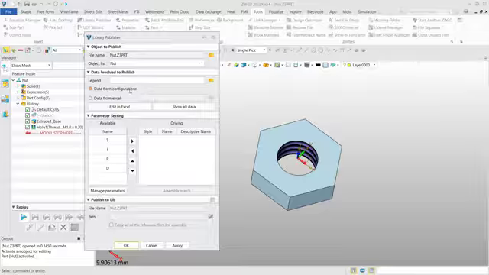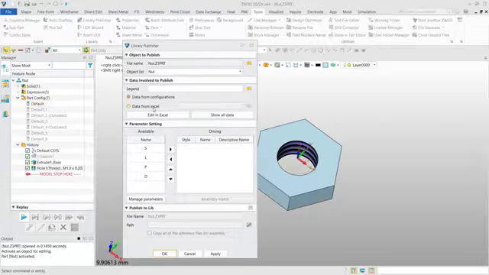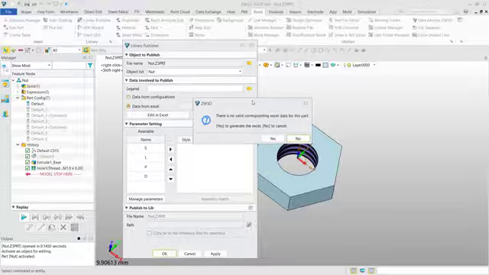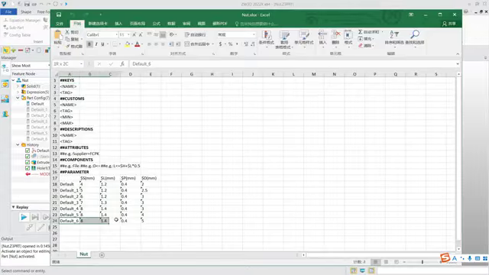And the next is important. There are two ways to publish. Data from part configs, which means you will publish the part based on the 7 configs we created just now. Or you can use another way, data from Excel. But we do not create Excel, right? Don't worry, if we click on it, there will be a message. It will generate a new Excel for us. We click yes. Now you can see there will be a new Excel file. And then we can add more in Excel, here.